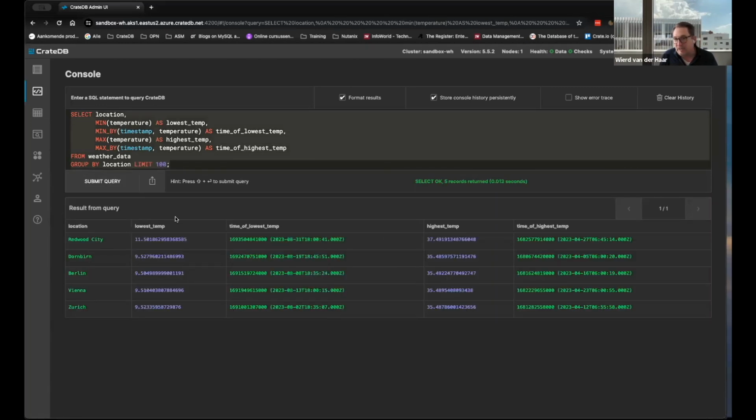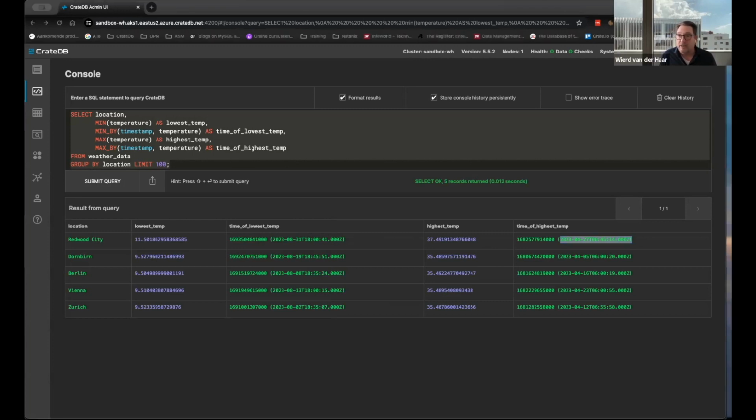And then we can, of course, query the data, and you get the lowest temperature, and the time when that lowest temperature was recorded, and the same, of course, for the highest temperature. So these kinds of min by, max by situations are pretty useful for your time series data.